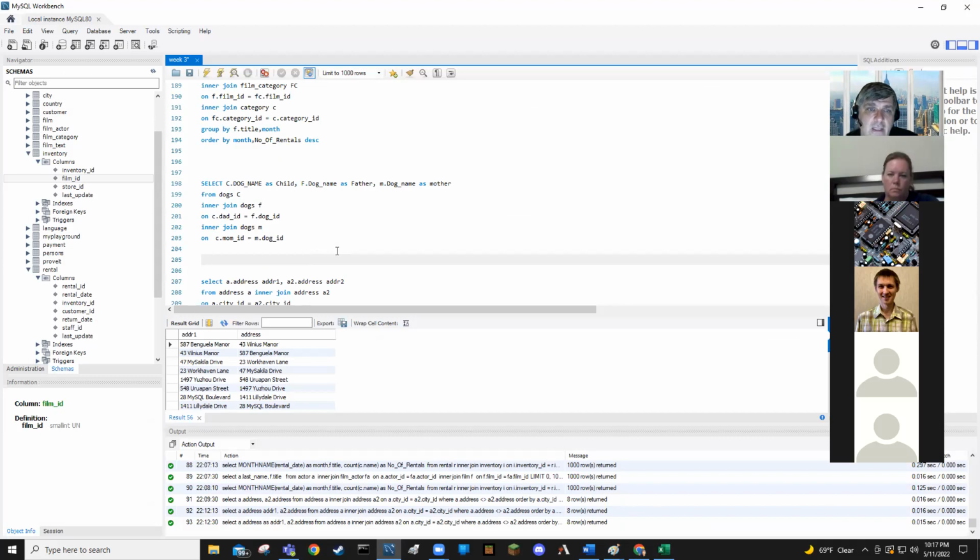In there we've got the dog's name, and the dog's father and the dog's mother. Remember I was talking about foreign keys? Every animal we have has to have a father and a mother. And so we've taken this dog table and foreign keyed it to itself.